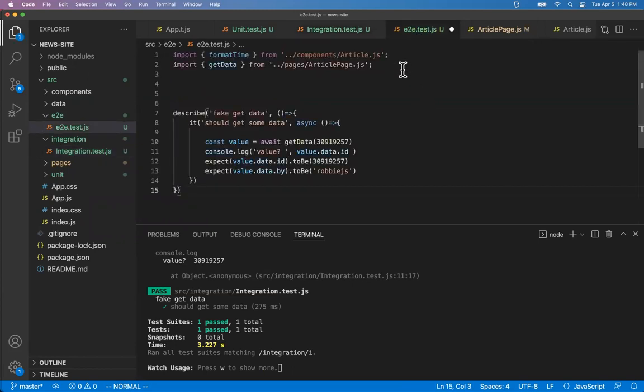So ideally, would you want to run both unit and integration tests, in the case of a function like get data, or would you just pick one to run? Are you saying how should we test get data? Should we test it in the unit test or test it in the integration tests? Yeah, would you test it in just one or the other, or would you test in both? I'm not sure. It's possible that you might find yourself working somewhere and they would tell you something different than what I think about this.